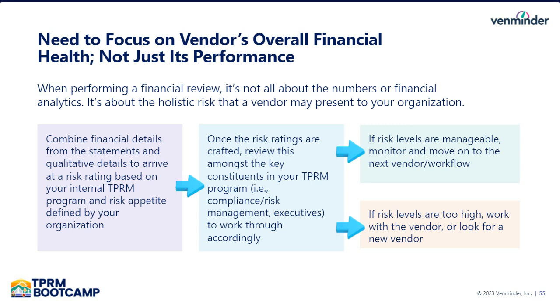If your team members essentially view those risk levels as manageable or acceptable, monitor the vendor on that ongoing basis and move on to the next vendor or workflow. If the risk levels are too high, work to either address those directly with the vendor or do something to put a mitigant in place with your own internal controls.